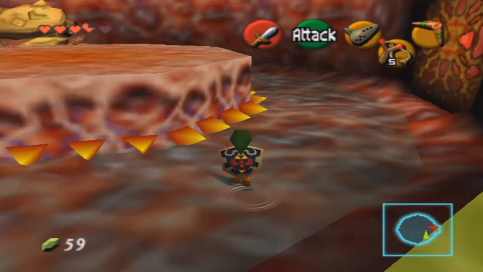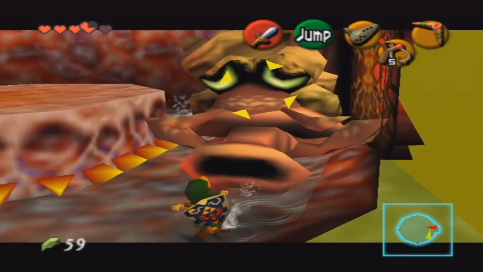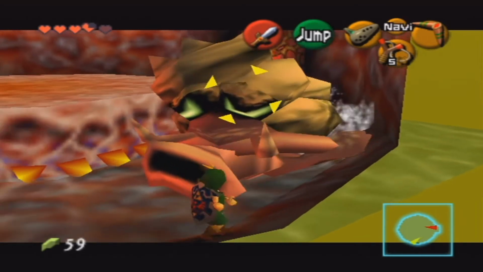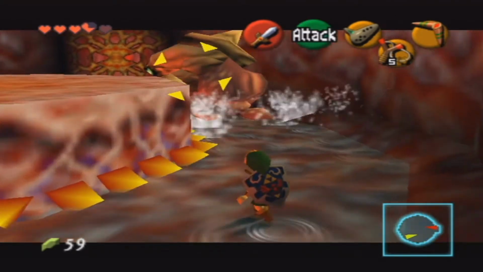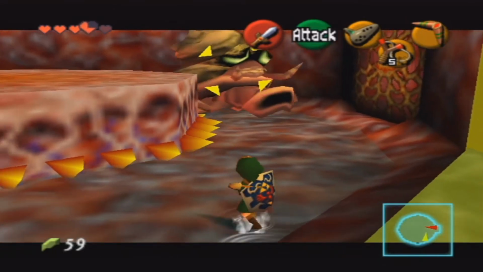You can't damage him from the front. He just doesn't take any damage. It's stupid. Come on, Sam, you can do it. There you go. You got the idea.